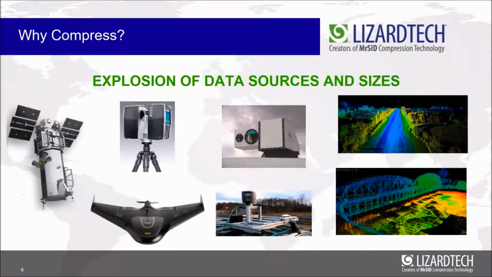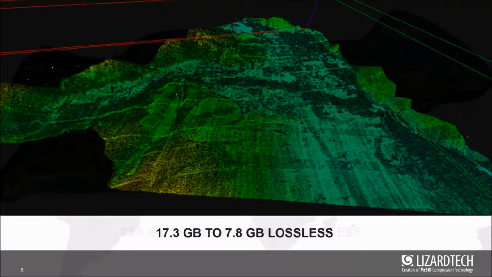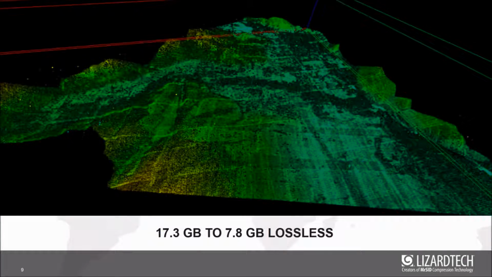So compression becomes more and more an attractive option for making that data far more transferable, transmissible, and just easier to handle overall. The benefits of compression, well, a picture is worth 1,000 words, really. You're able to get data sets such as this down to basically a 20th of its original size. Something like this, again, down to basically a 10th, losslessly. So all your pixel values, all your data point values are retained even in the compressed data set.